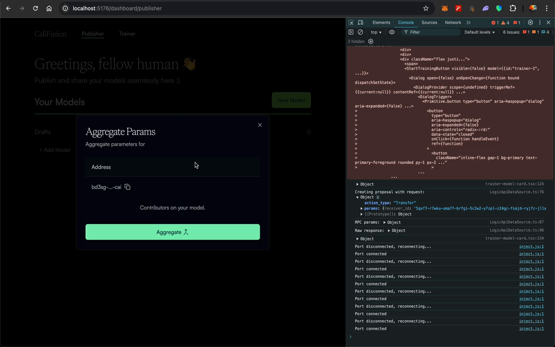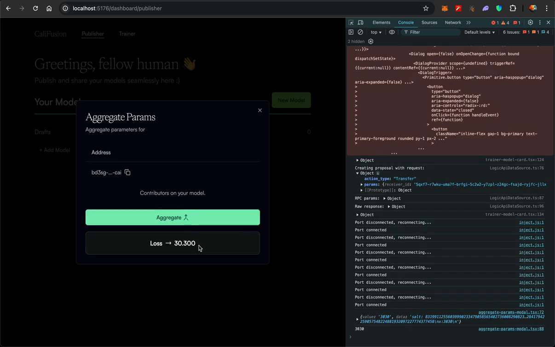The aggregation is basically a weighted federated average. Now if I click on the aggregate button, the loss is 30.30, and you can see the salt and everything after decryption is also here. It is a little fast currently because I just showed you with one node, but if you add more nodes, it's a basic smart contract which will just take the weighted average.